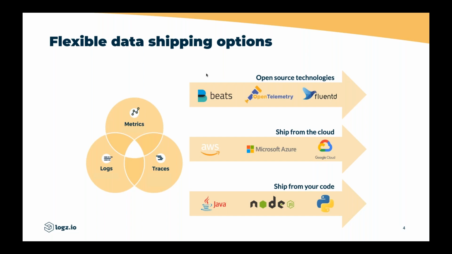The second way is to ship directly from the cloud. We've built integrations with AWS, Azure, and Google Cloud to make it easy to collect all the data in these cloud services, and then we use a serverless function to forward that data over to Logz.io. It's a pretty popular solution as well. And thirdly, you can ship straight from your code base by installing libraries, which are readily available, into your code base. This is actually how Logz.io ships our application logs over to the platform.